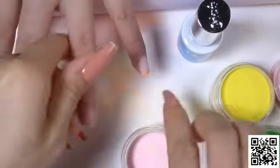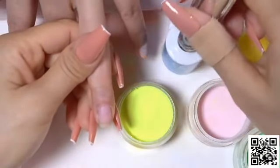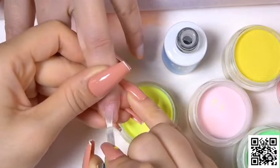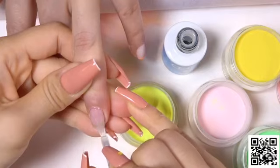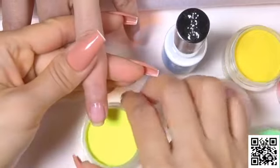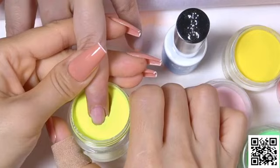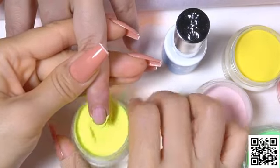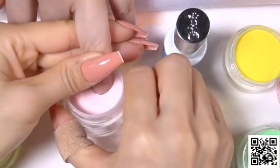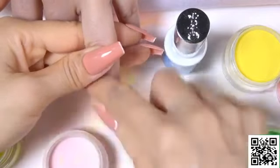So now we're going to apply the base to your entire nail for the first layer. Every time you need to apply a very thin layer and brush evenly. Just like that, from the middle left to the right. And then put your finger in to create the beautiful smile line you like. Then take out the finger and turn off, and dip into the light pink powder. Stay for a second, take out and turn off.